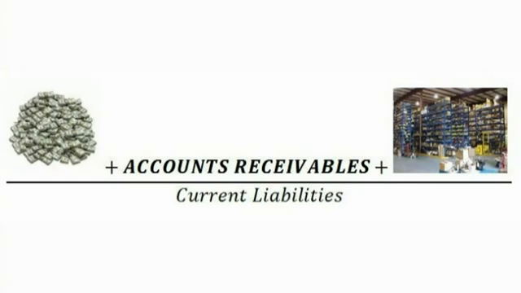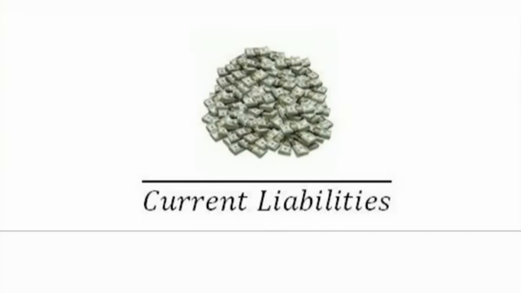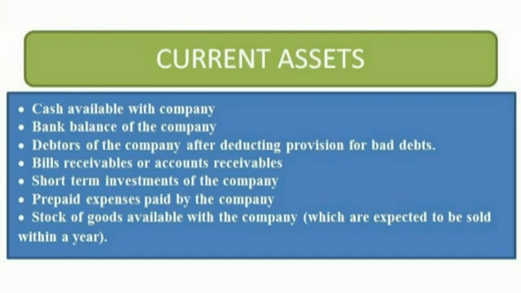The liquidity measurement ratios that we're going to cover are the current ratio, the quick ratio, the cash ratio, and the cash conversion cycle. The biggest difference among these ratios is the types of assets used, with some ratios being more conservative than others. The first ratio we're going to cover is a liquidity ratio called the current ratio. The current ratio is a ratio used to determine how well a company could pay off its short-term liabilities with its short-term or current assets.